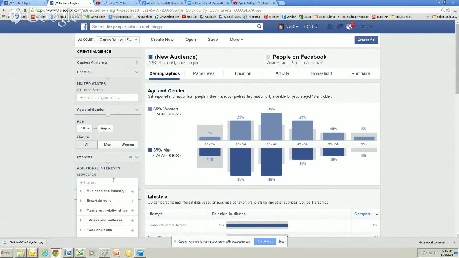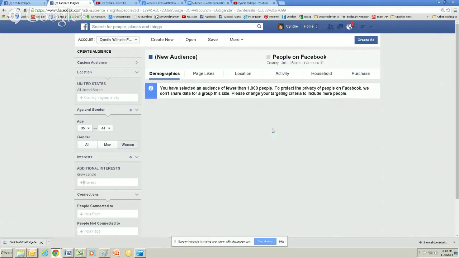So his audience is also small in the younger crowd and gets really big from 35 on. And it's telling me here, I can click that chart to target those people. Well, this seems to be his most prevalent group. Let me just, oh, okay. You have to select an audience that's greater than 1,000.